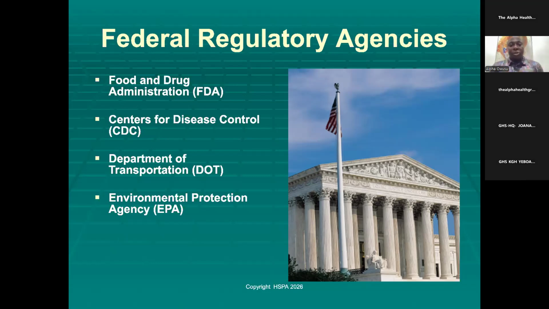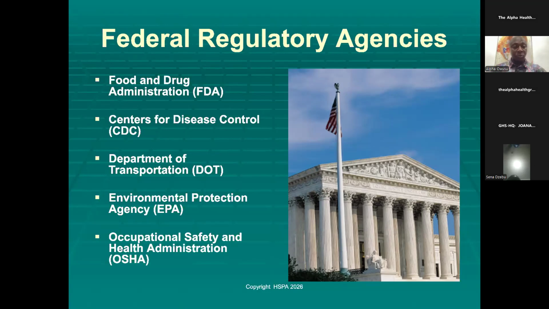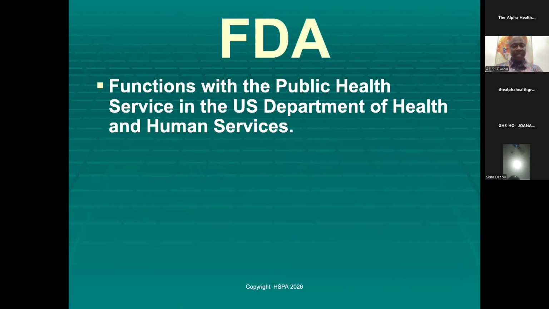Environmental protection, very, very important, right? If we have a decontamination area, which should be negative pressure, right, in our environment in the hospital setup, should that room become positive, what will be the implication, the reciprocal effect on our environment? It is very, very important. So the sterile processing technician would have to know that. The FDA, functioning with the Public Health Service, very, very important. They will have to know it and know where to go, what to do, and what not to do.